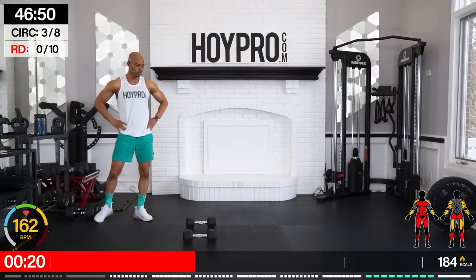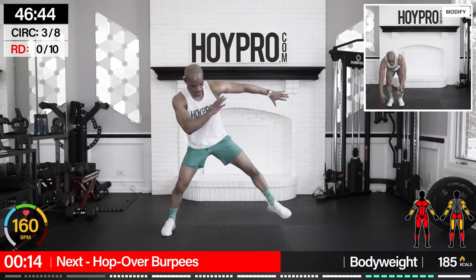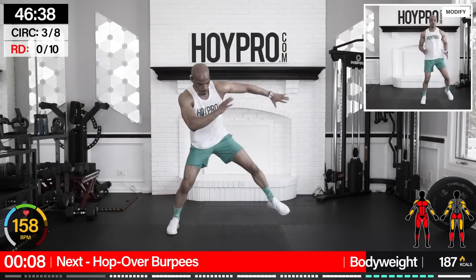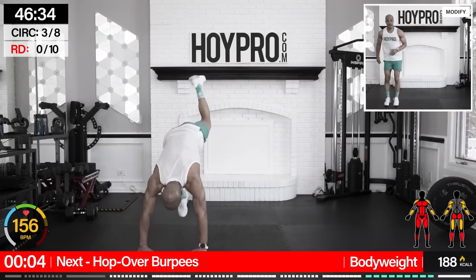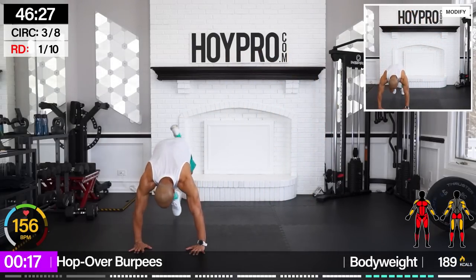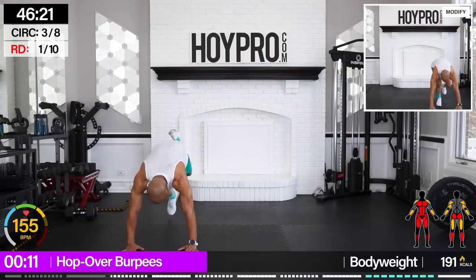All right. So we're going back in two. Tabata rounds. First exercise. Hop over burpees. Woo! We still bringing it. But the good news is, no 10 second rest. Let's go, hop it over. In down. Up and over to the other side. Come on, flow through, no weights.